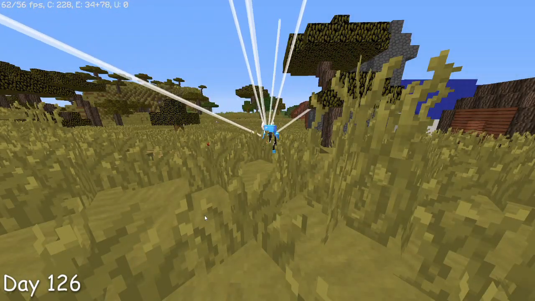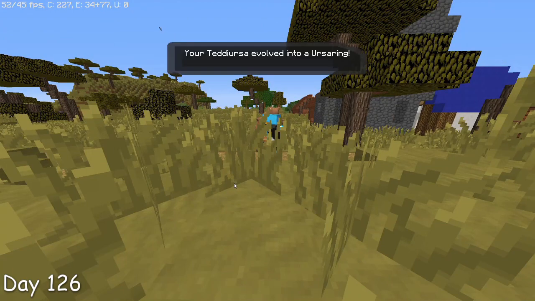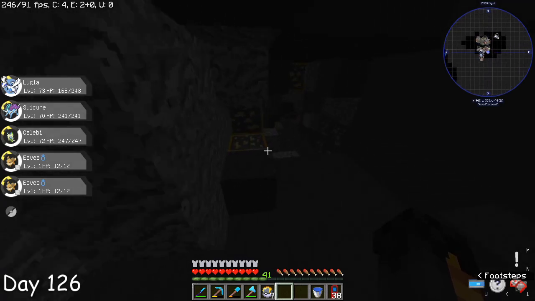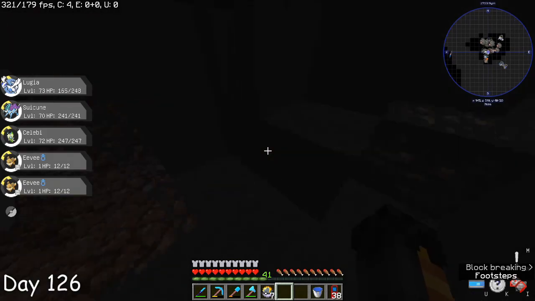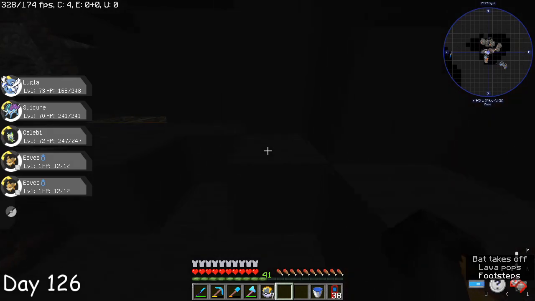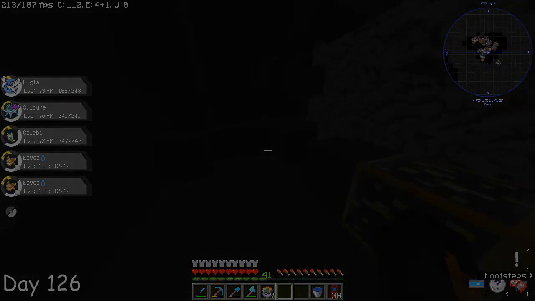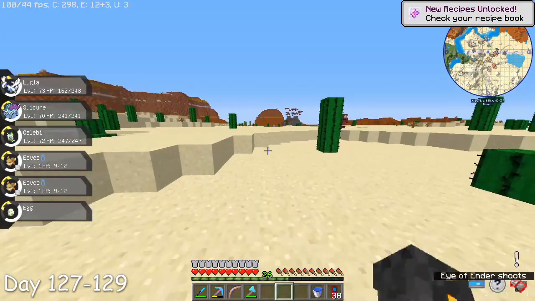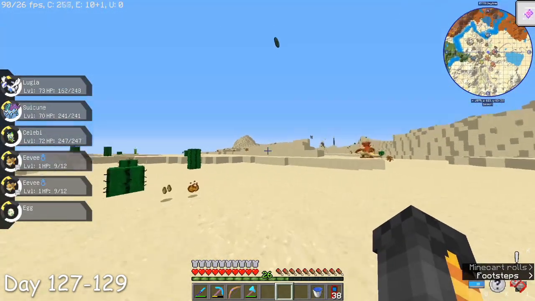Day 126 sparked probably the biggest journey I could possibly go on. I evolved a Pokemon this day, but then I spent the rest of the day looking for an Unown, which I did not find. So there's one place that Unown is actually very, very common. And I wonder where that place could possibly be. We're going to the End. Well, mainly just the stronghold because Unown spawns at the stronghold.